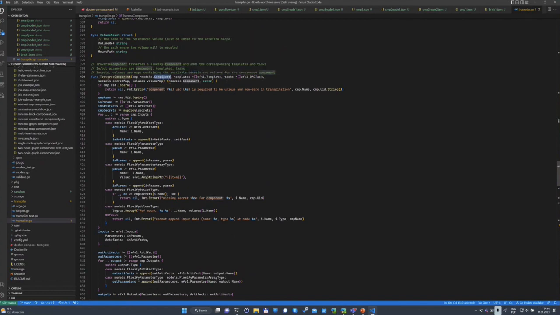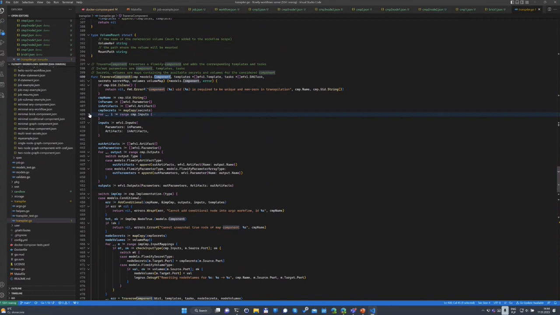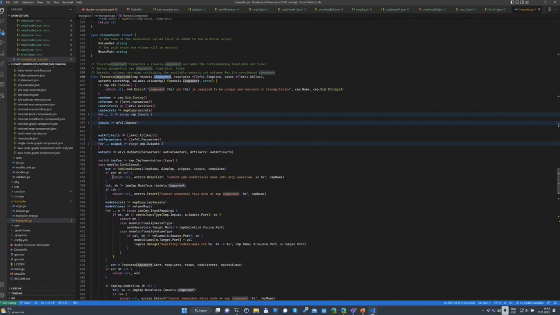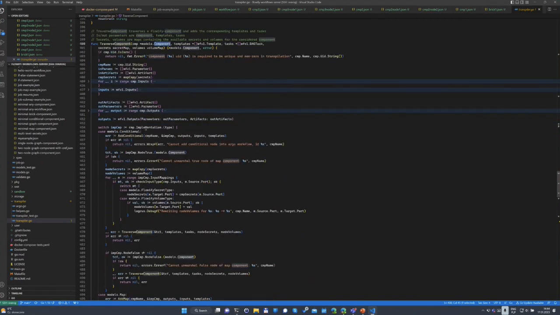So when we go inside this function, we do some work to check the inputs, save the inputs in the maps, and then handle outputs and so on. This is less important. But then we check the implementation of this component.